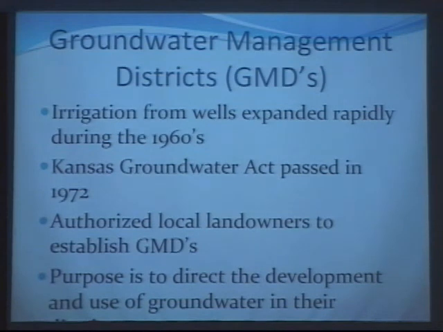But at least Kansas had kind of looked to the south to see what other places had done, and they followed pretty much the model that Texas had: if they had a situation where they really couldn't manage it with the state system, they could create a groundwater district and develop their own rules and regulations and develop a system that was politically acceptable within their area. So that's what began in the early 70s.